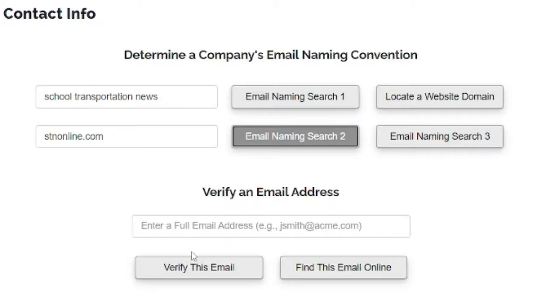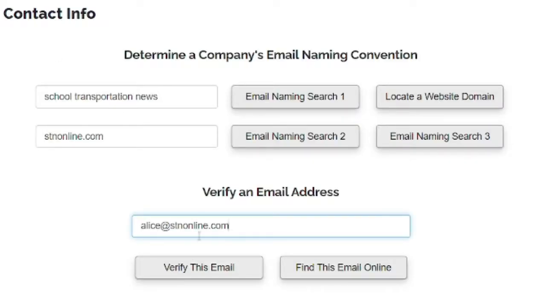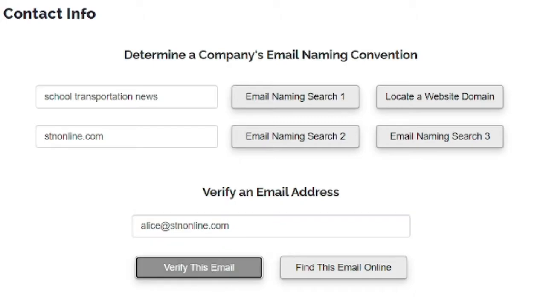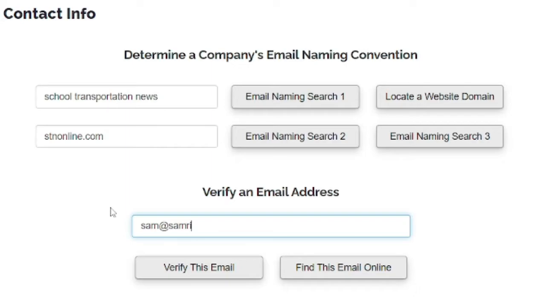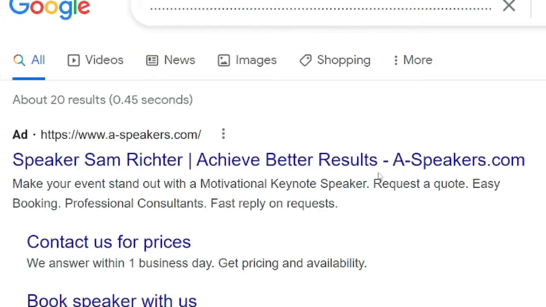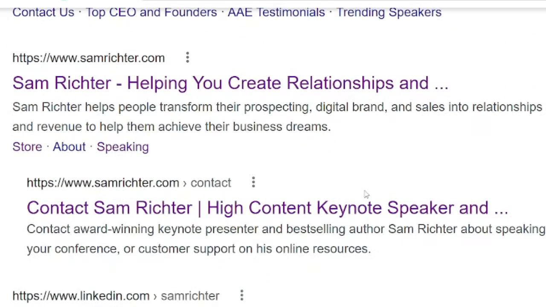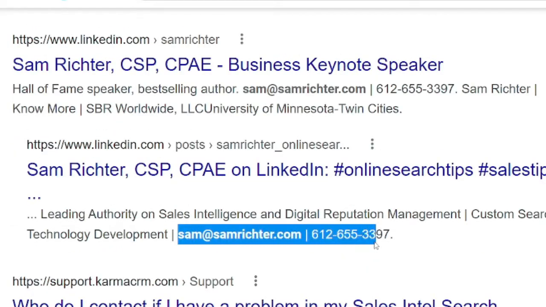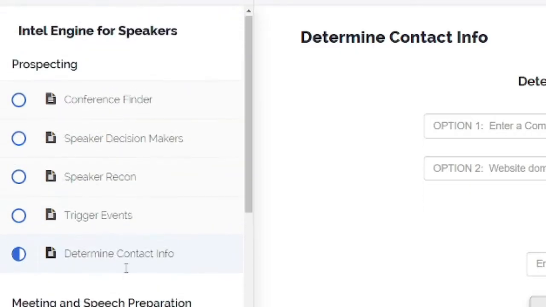Our decision maker was Alice at stnonline.com. Once in a while, we can see if that email address exists online. I'll use me as an example just so you can see how it works. The reason I like this is sometimes if it does show up online, it will oftentimes show up right next to a phone number.